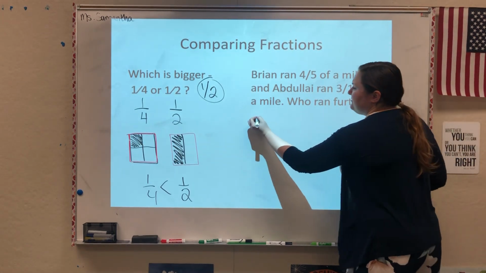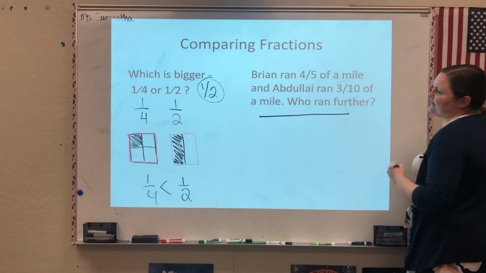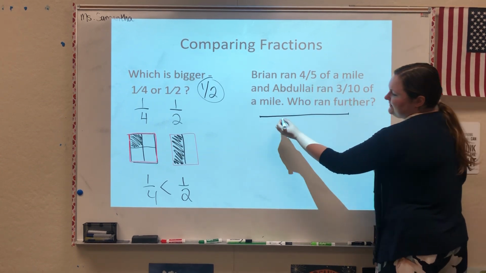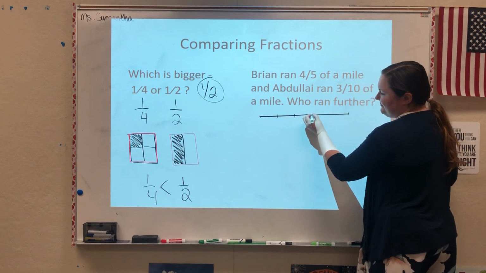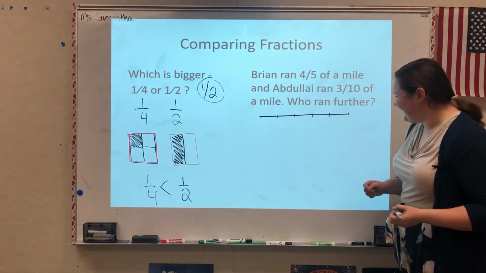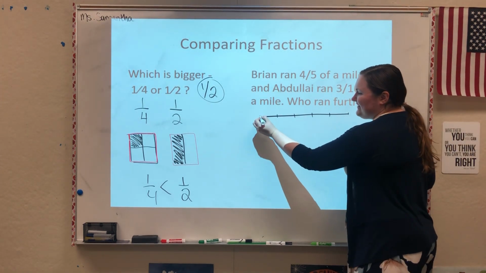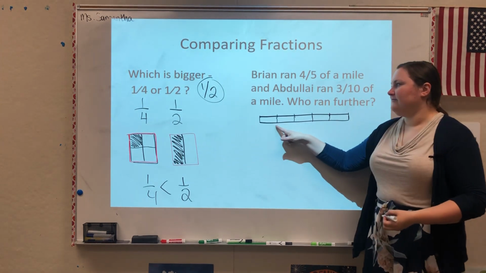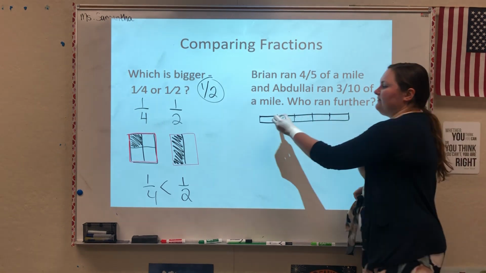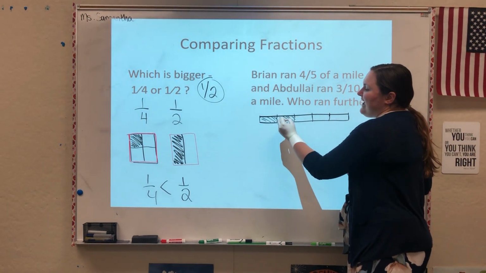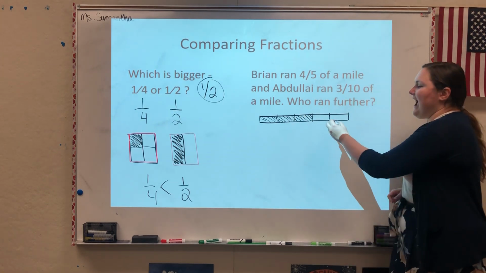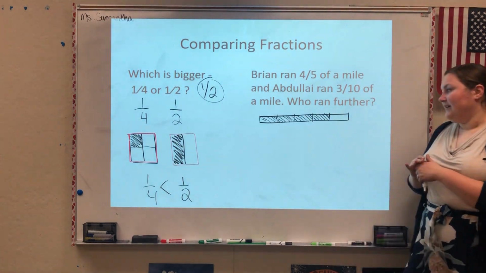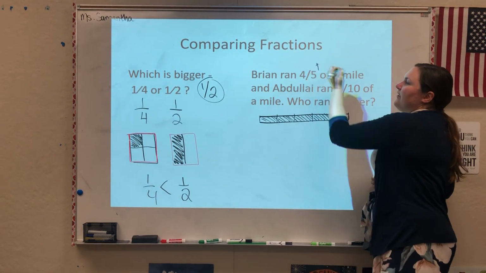I'm going to use a line, I think, to show this fraction. So if I were to say this is a mile and I divide it into 5ths, let me do my best. 1, 2, 3. Oh, that's pretty good. That's 5ths. You can also think of it as just like a long rectangle. So here's my mile and he ran 4/5 of it. If I compare that to a half in my head, I already know he ran over half of a mile. 4 out of 5 parts, you're almost close to being done with that mile. So I know this one is more than a half.